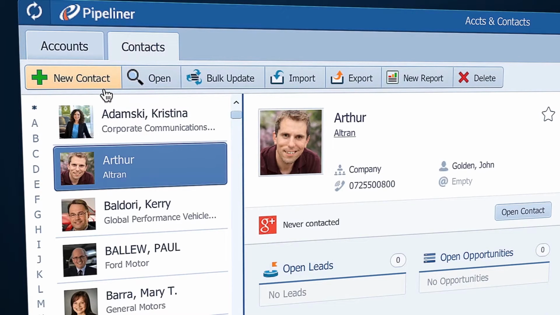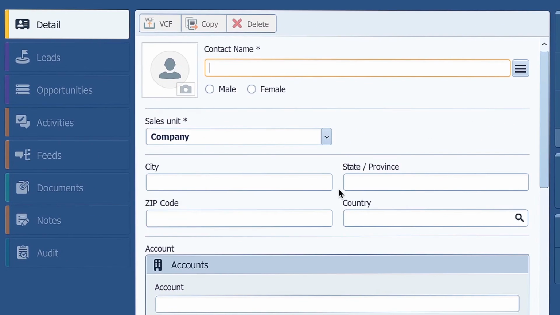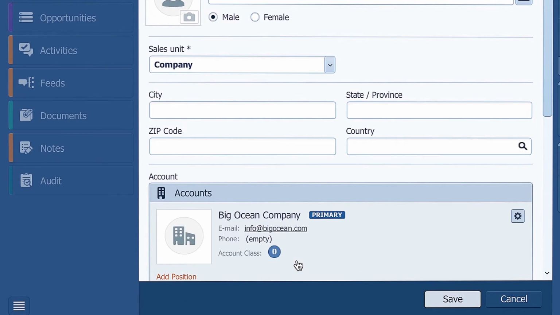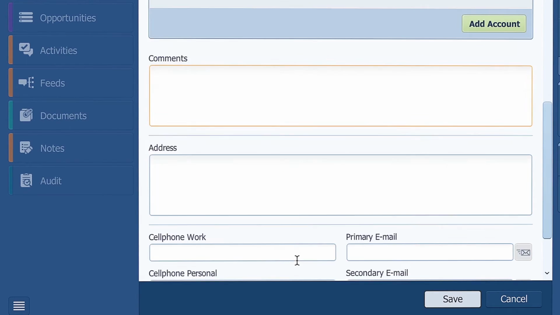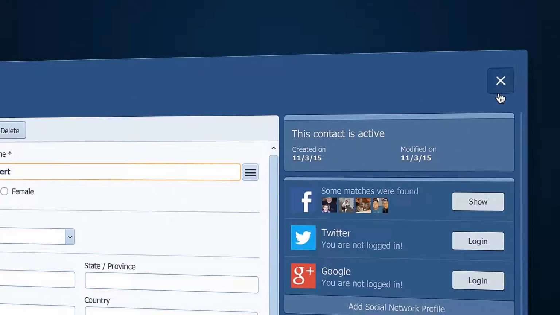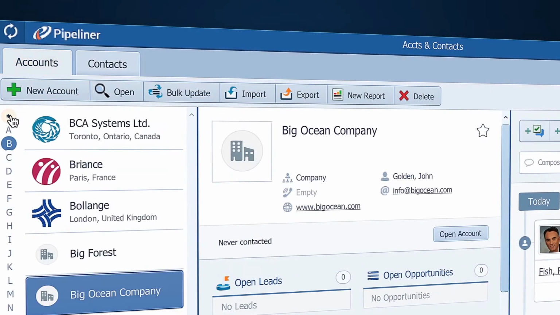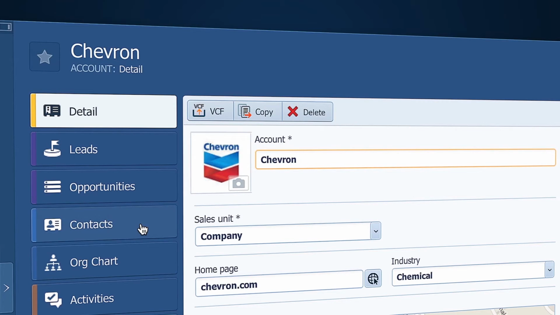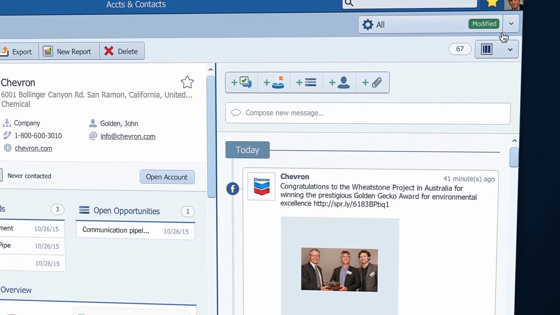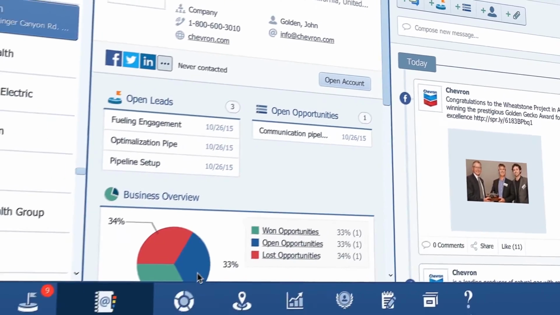We'll click on New Contact. You can see the fields displayed where we can enter address and other information. You should also specify what account they are associated with so everything is neatly tied together. Okay, let's finish this contact by scrolling down and adding email and phone information. Then let's hit save and close the window. Now please note, you can also create a contact from within an account and it'll be automatically associated with that account. Alright, now we are ready to get to work planning your calls and appointments.